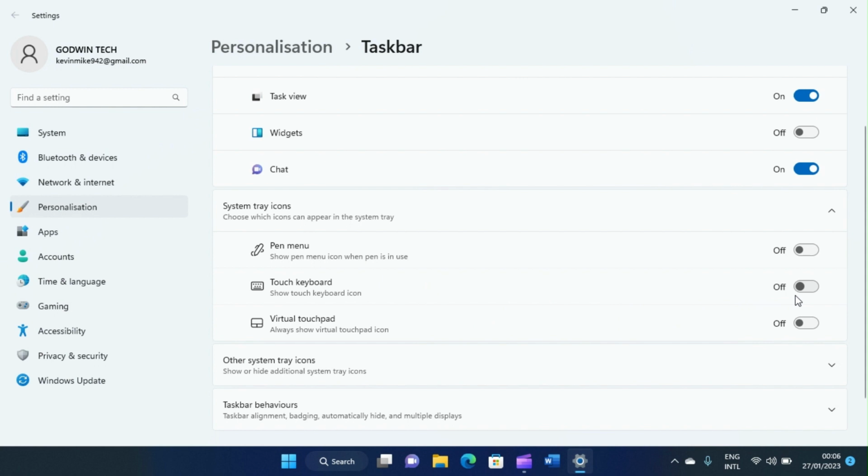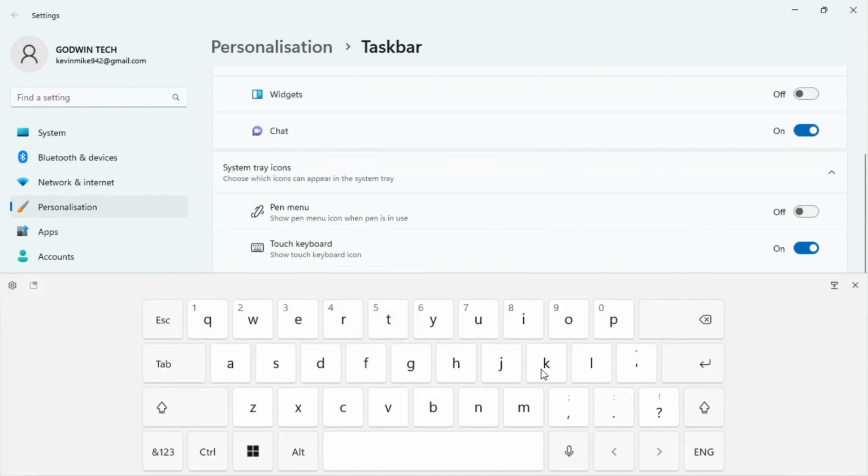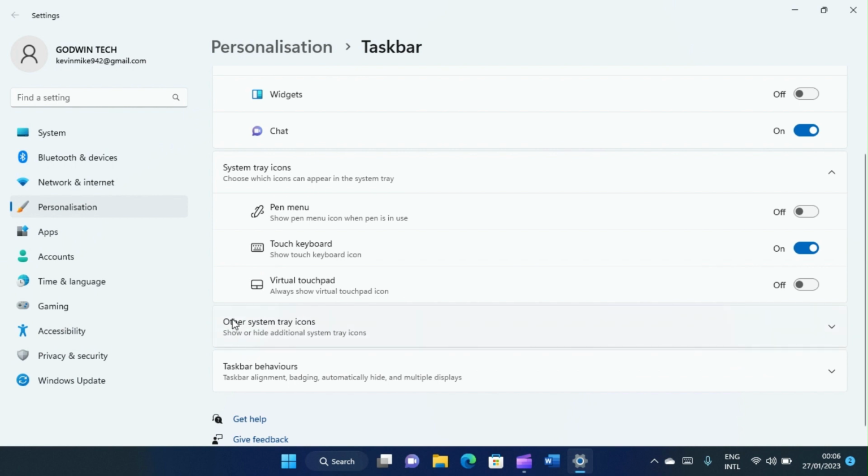So if for example I want to have the on-screen keyboard turned on for this PC, which they refer to as the touch keyboard, I will toggle this on. Once I toggle it on, it has appeared here under the place Microsoft refers to as system tray icons. So if I want to use the on-screen keyboard, all I need to do is click on that. It can show up, but nevertheless, let's continue with the other teachings. Now you can see it has appeared here, but I don't need it, so let me just close it so that we'll go on to other things.